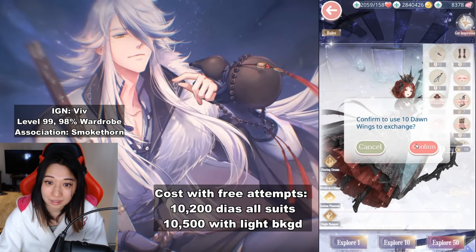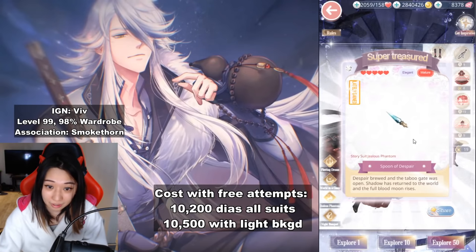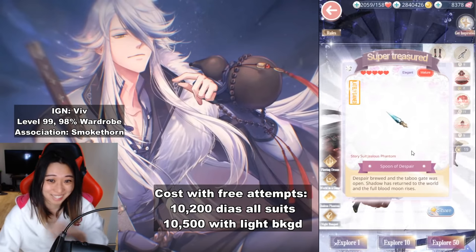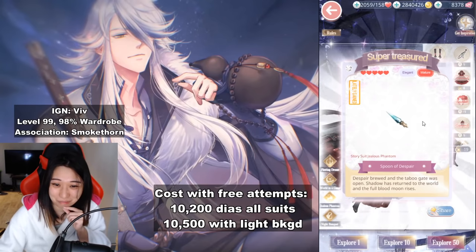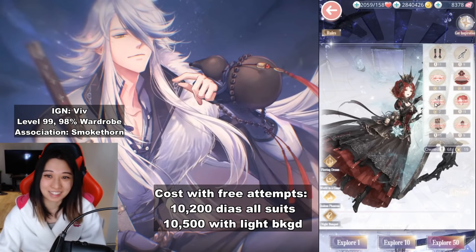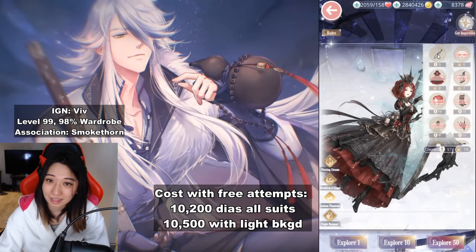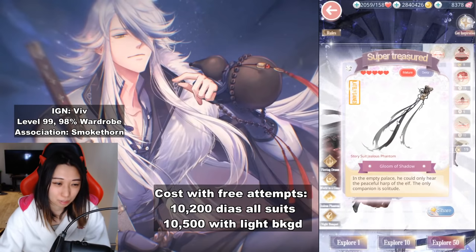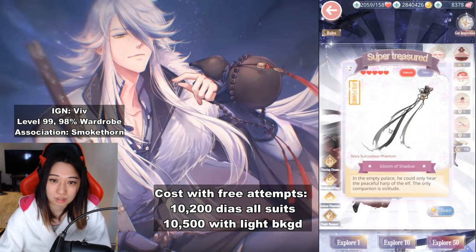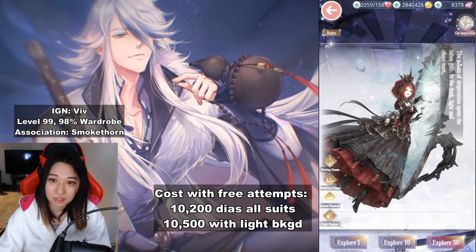Nice! And then it's going to be her dagger? Violet dagger. Spoon! This is spoon! Would not have guessed that ever in my life. And then up next are the gloves. And then after this, I am all set. So yeah, these suits keep getting cheaper and cheaper the more you go. The first suit is always going to cost the most. Nice! And that is my Jealous Phantom suit completed.